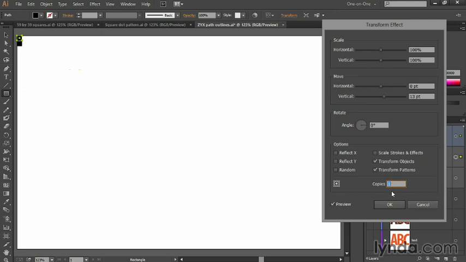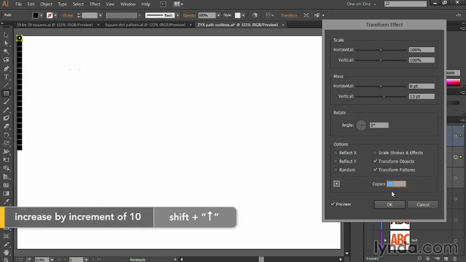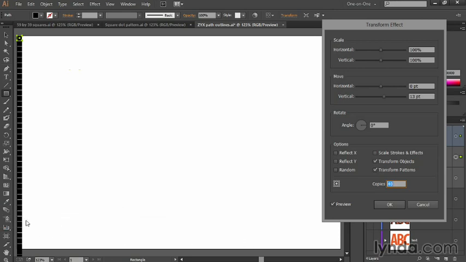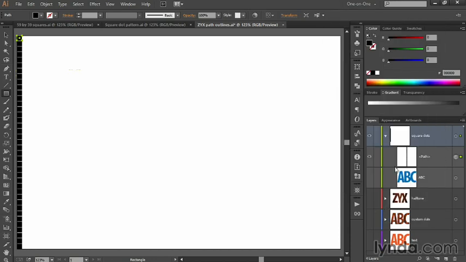And I actually want many more than that, so I'll press Shift-Up Arrow a few times in order to take the value way too high. Notice I've taken the value to 40 copies, and that shoves the squares off the artboard. So I'll go ahead and press the Down Arrow key a couple of times so that we end up with 38 copies. Add that to one original, and we now have 39 squares across the height of the artboard. And you can see that I've taken the time to make sure my artboard is exactly the right size in advance. All right, now click OK in order to accept that effect.